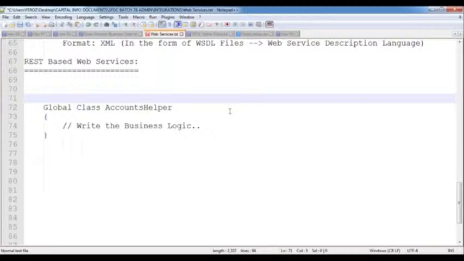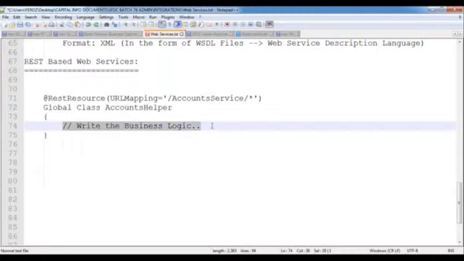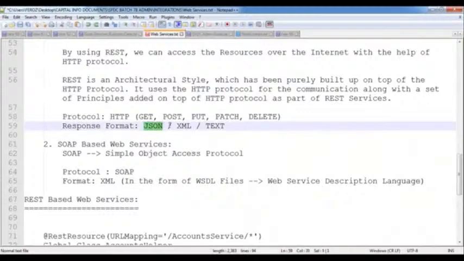If you want to make this class accessible by the third-party application, then we have to specify that @RestResource. Okay, so this is the RestResource. This is one of the web services which we have implemented, which is a REST-based web service, which can be consumed by the third-party application. Whatever data or results it is going to return to you, we can get that result in the form of either JSON format or XML or text-based also, whatever you want. Depending upon your application requirement, we can get that response in the required format, either JSON, XML, or text-based format.